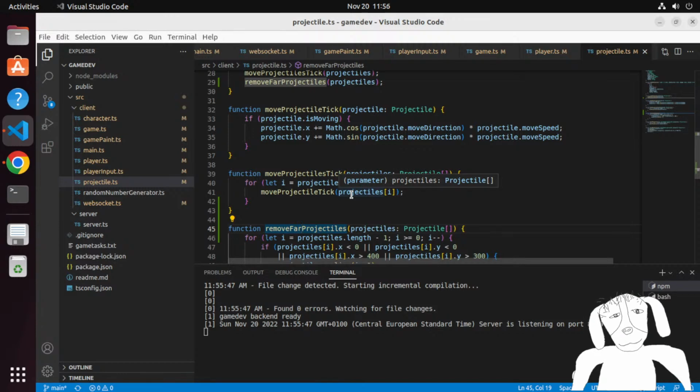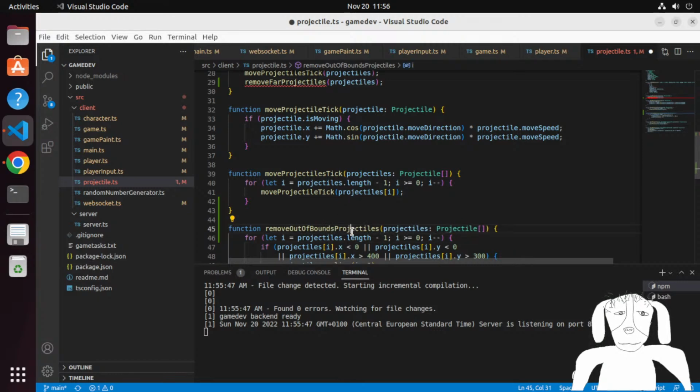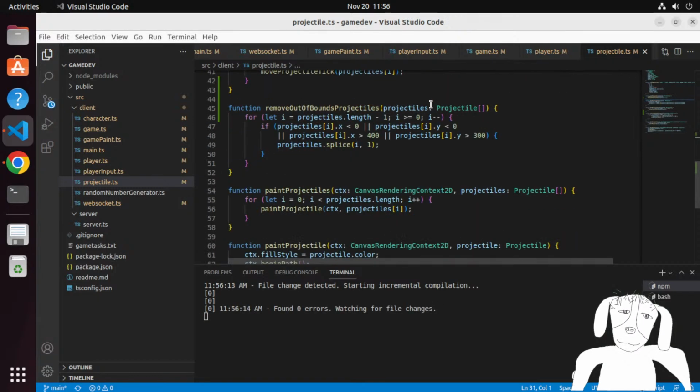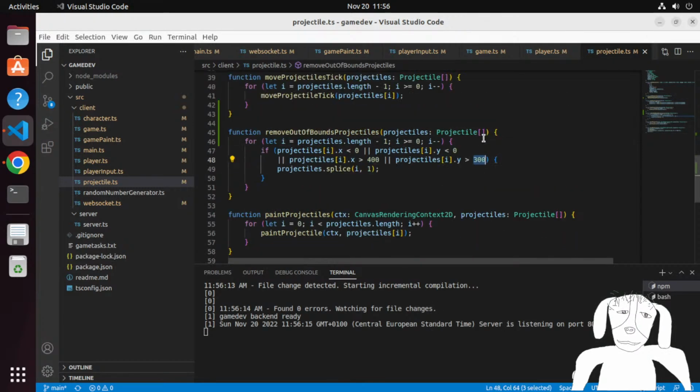Out of bounds projectile, out of bounds projectiles. Like this. And fire and download this again.